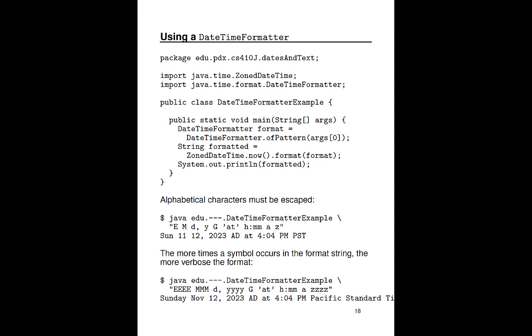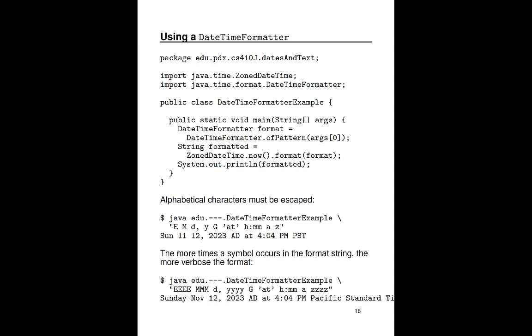Then we invoke the now method of ZonedDateTime to get the ZonedDateTime instance that represents the current time. So this is the date, the time, and the time zone of where the program is being run. Then we invoke the format method on that and provide it the DateTimeFormatter object that we created in the line above. And that will return a string that contains the formatted ZonedDateTime. And then we simply print it out.